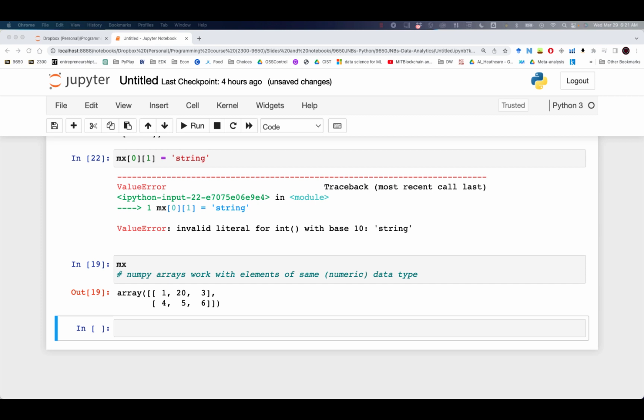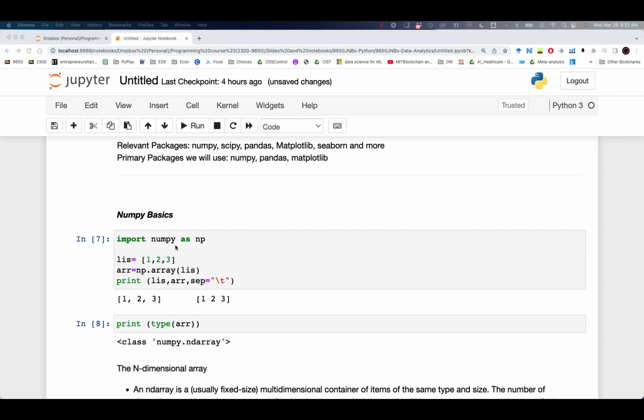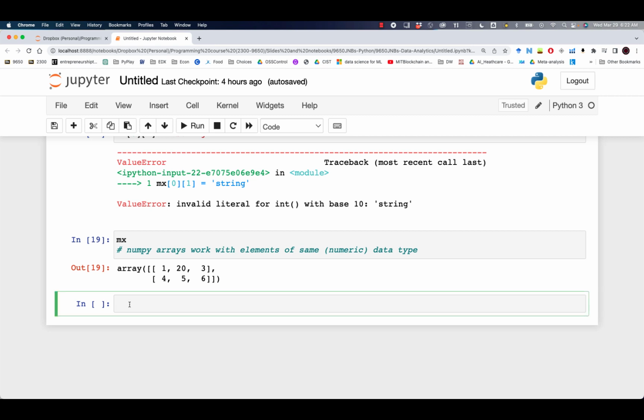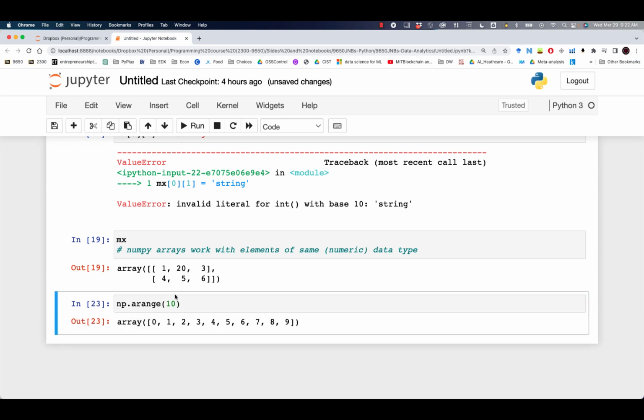So in this part 2, let's continue working with basics of NumPy package in Python. Again, I remind you that we have already called the package into our Jupyter notebook. Okay, so next thing we're going to do, similar to the way that we can create a list using a loop, there are ways that you can create a range simply in the NumPy package. And the method for that is called arange.